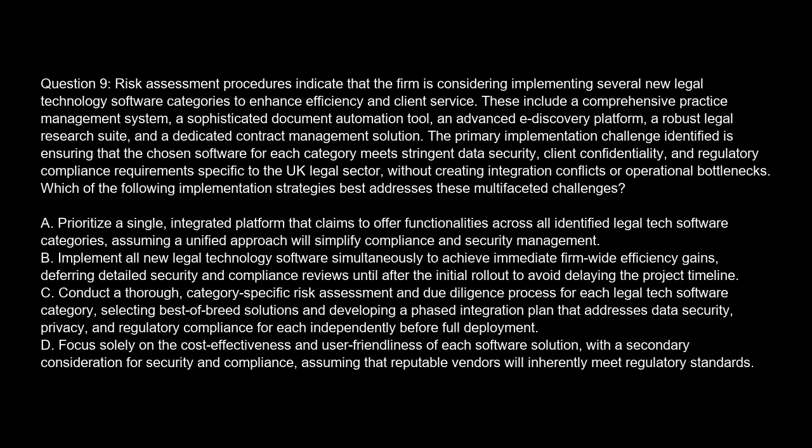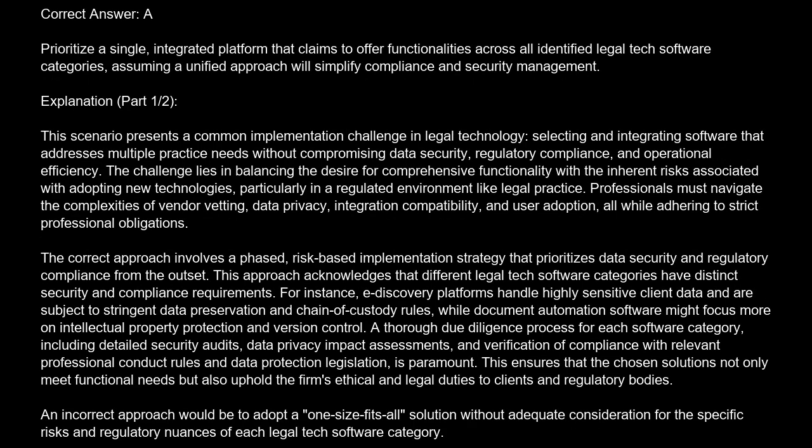Option C. Conduct a thorough, category-specific risk assessment and due diligence process for each legal tech software category, selecting best-of-breed solutions and developing a phased integration plan that addresses data security, privacy, and regulatory compliance for each independently before full deployment. Option D. Focus solely on the cost-effectiveness and user-friendliness of each software solution, with a secondary consideration for security and compliance, assuming that reputable vendors will inherently meet regulatory standards. The correct answer is A.